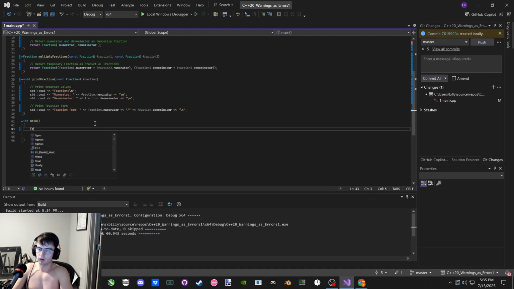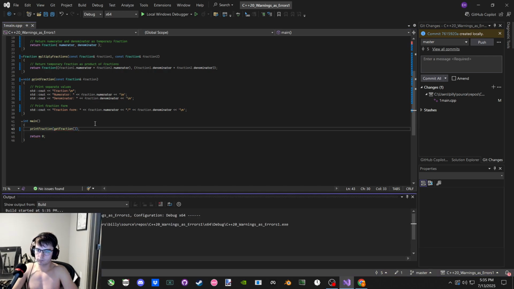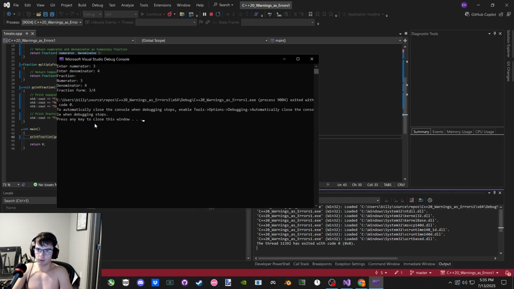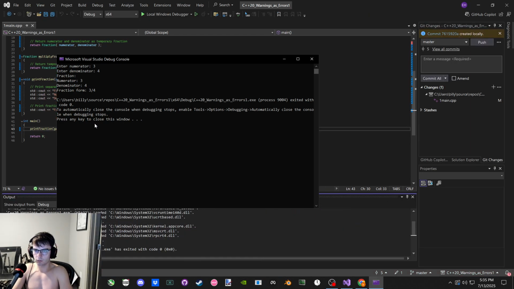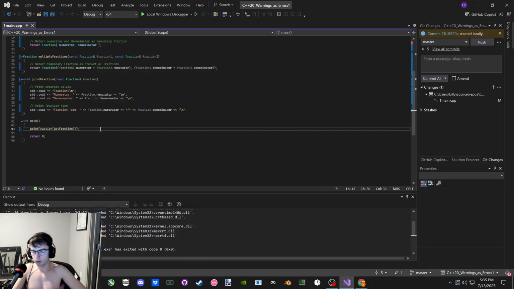Okay, and then we could just say print fraction get fraction. Okay, 3 and 4. Uh-oh. Oh, well, I guess I should probably do print fraction multiply fractions get fraction.